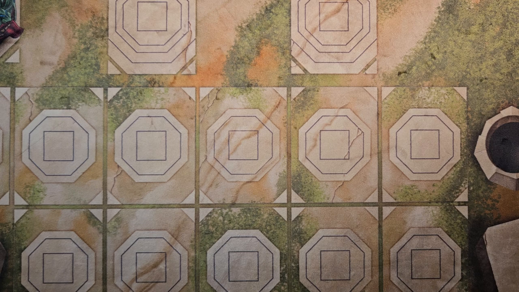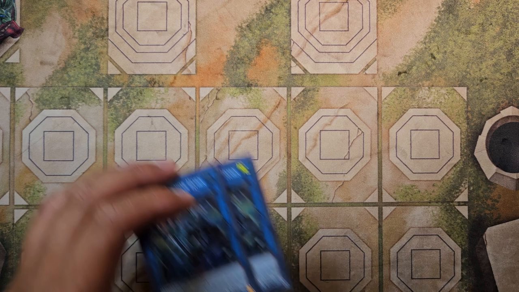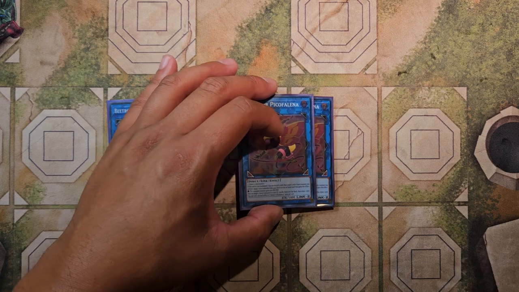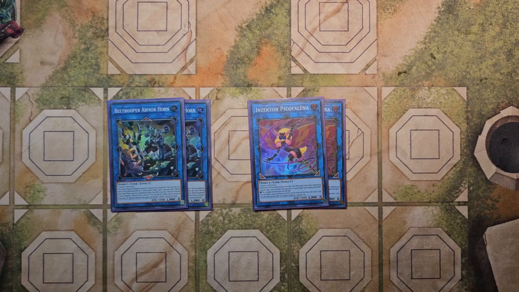So now that rounds out the fusions, synchros, and Xyzes. Now we're going to dive into the links, of which we play duplicates of a lot of them because they're so important. We're on two BEETROOPER Armorhorn and two Insector Peak of Lina, two very good link two insects. Armorhorn allowing you to double summon, basically.